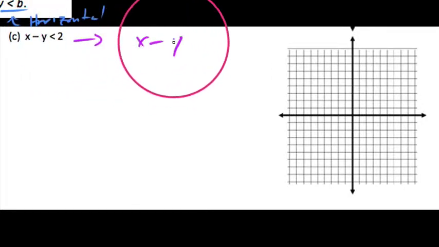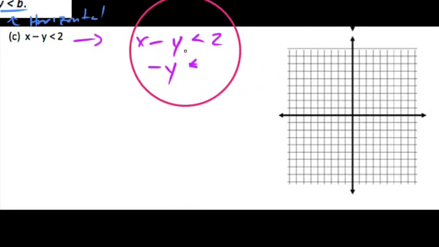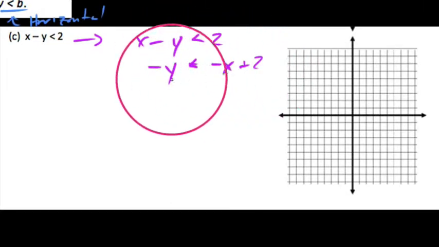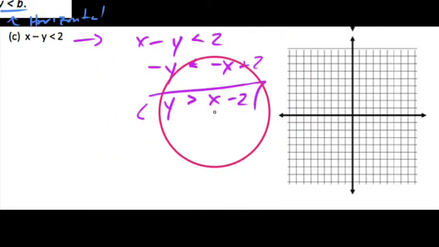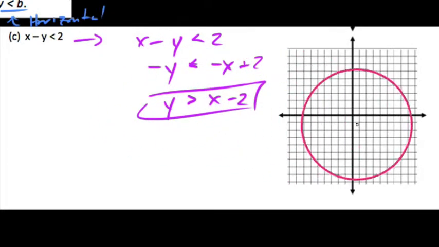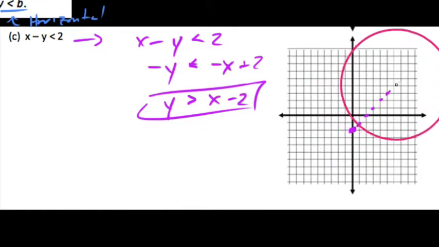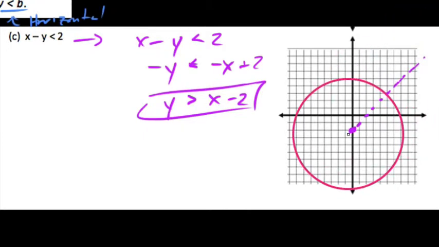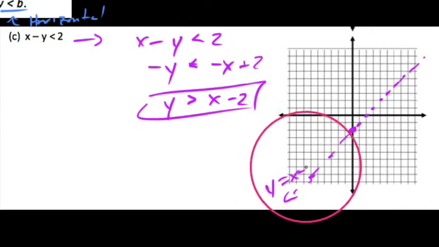We could totally put this in slope-intercept form. I do want to do that really quickly. x minus y is less than 2. Just to warn you, people forget this. We say this would be -x plus 2. When you divide everything by a negative, you actually have to flip the sign over, because if you do not, you won't only get the wrong thing, you will get infinitely many wrong things. So this right here would have a y-intercept of -2 and a slope of 1, and I'm just going to keep connecting the dots with the slope of 1 because really this is like a dashed line. So basically, there we go, something like this. We want to label this y equals x minus 2.